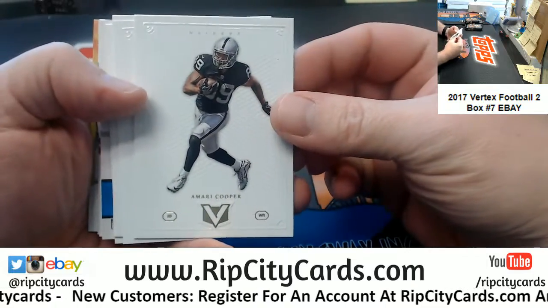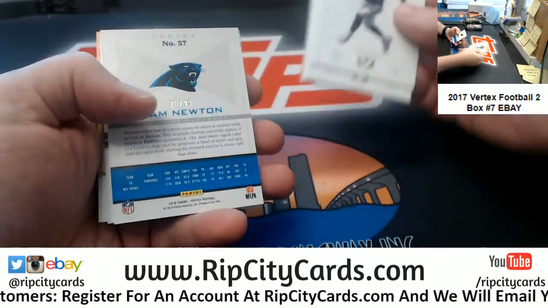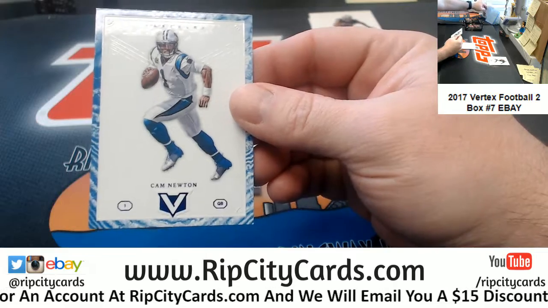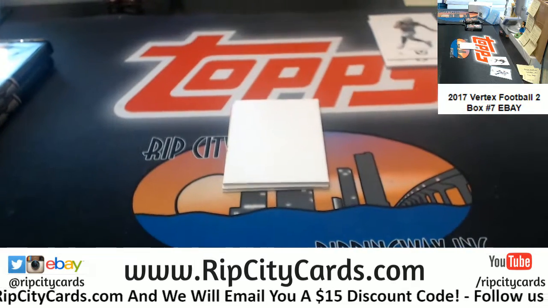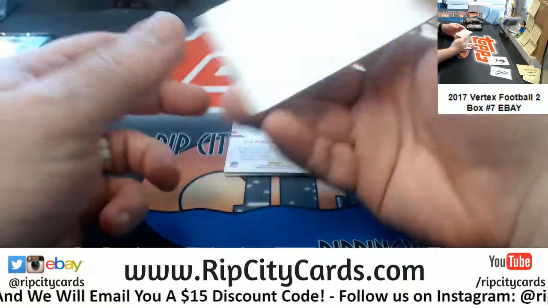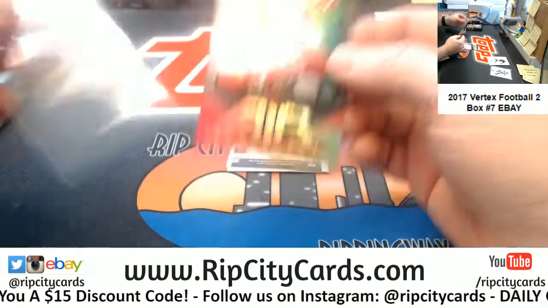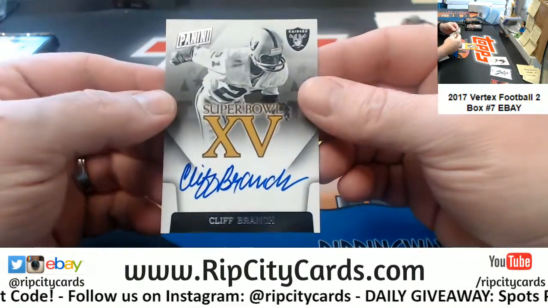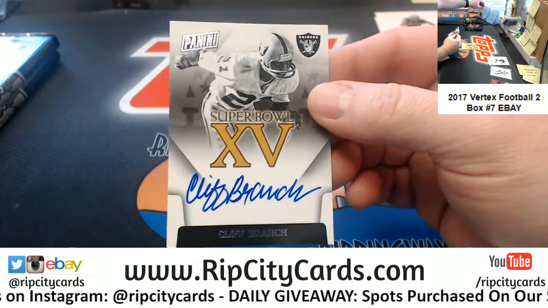Without the top light on today. Oh, you got Amari Cooper, you got a David Johnson, you got a Hunter Henry, you got a Jordan Howard. /299, a Cam Newton. Got a Carson Palmer, Air Supremacy. For the Raiders, Super Bowl 15, Cliff Branch on card autograph. Nice.